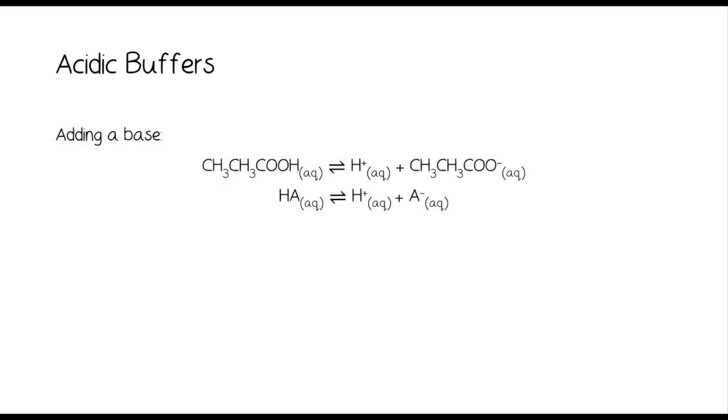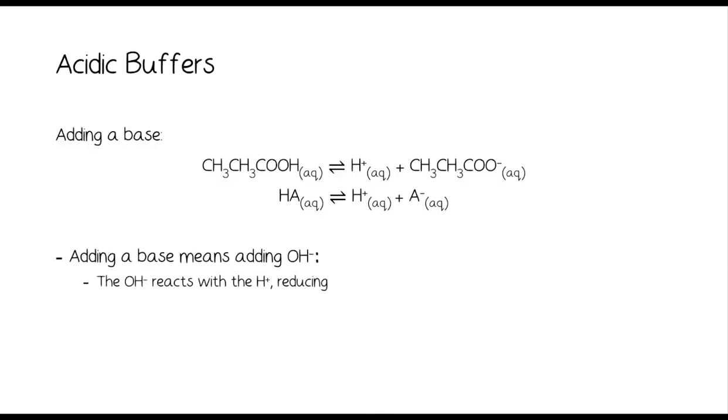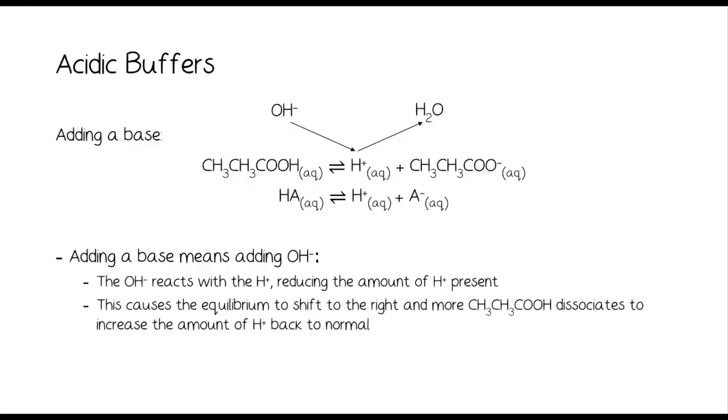Let's discuss what happens when we're adding a base instead. So we've got the same buffer from before, and we've got the same equation for HA, A- and all of that stuff. Adding a base means you're adding more OH-. This time what happens is the OH- reacts with the H+, and that reduces the amount of H+ present. So you can see that's written here. This causes the equilibrium to shift to the right, and more of the acid dissociates to compensate and bring the H+ back to normal. And this changes the H+ concentration back to normal and hence the pH. Let's say we have two H+ here, this OH- comes along and snags it, and this reduces the concentration of H+. The equilibrium then shifts to try and compensate and return the H+ back to normal, so we're back to having two in this example on that animation I've just shown.